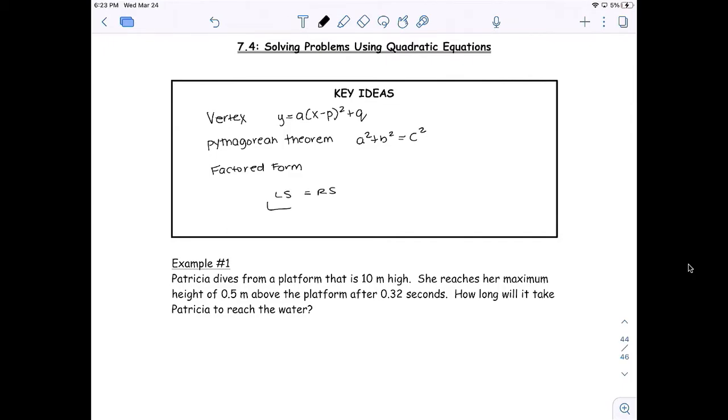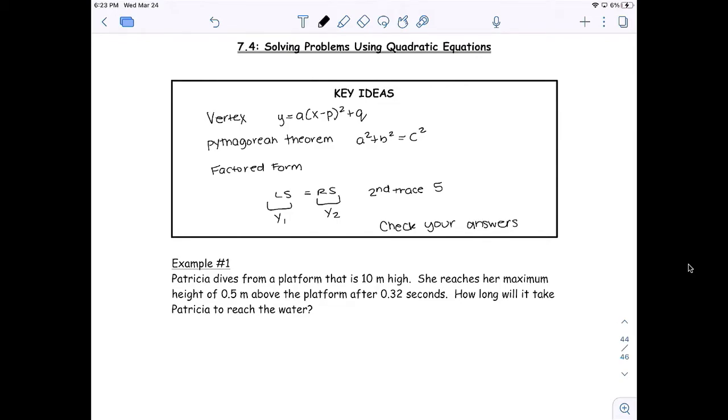So that's like the revenue question where we have the cost multiplied by the number of items sold. What we need to remember is that sometimes we'll have a left side and a right side of the equation, so it's going to be a little bit different. We're going to make the left side go into y1 in our calculator, and the right side of our equation is going to go into y2, and then we're going to press second trace number 5 in our calculator, which is called the intersection. So most of this lesson will be looking for the intersection unless specifically we're looking for the x-intercepts, okay?